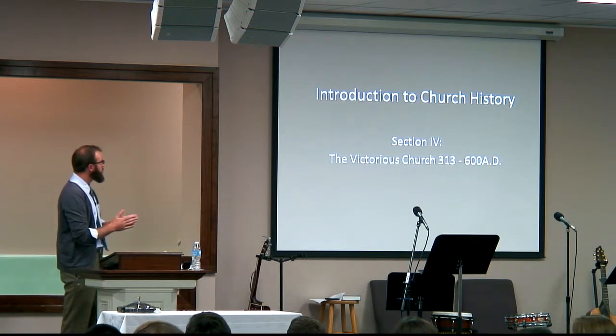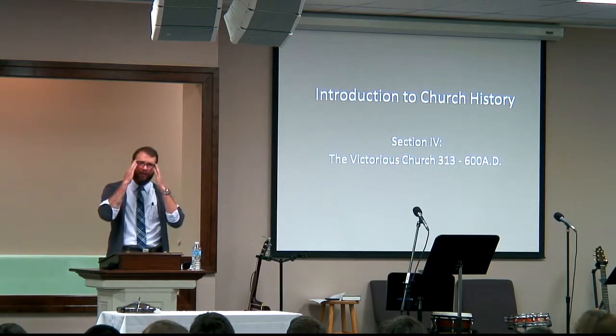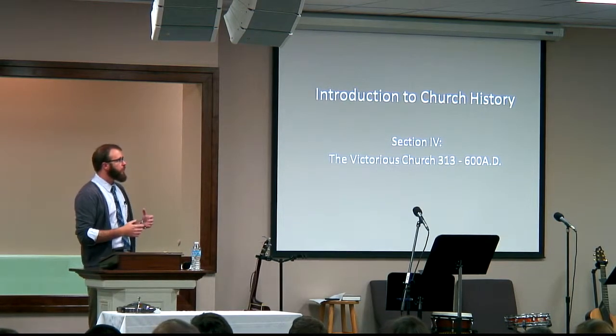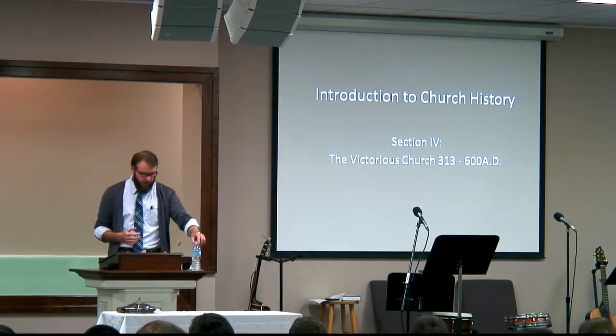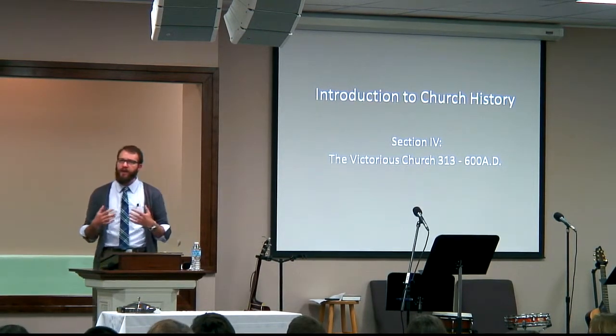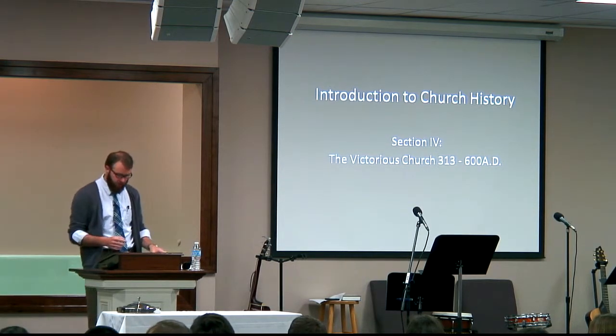Last week we looked at the church and the empire and the conflict that develops between Christianity as it gains momentum, as it converts more and more people, and then why the Roman Empire really had a conflict with Christianity. What were the reasons behind it? What forms did it take? What shape did it take?